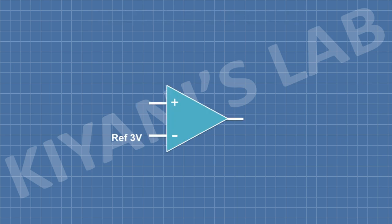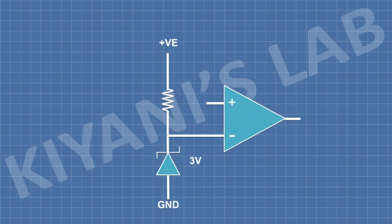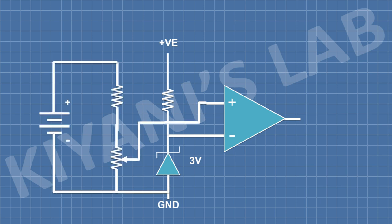First, let's see how this circuit works. The circuit uses a voltage comparator. A reference signal of 3 volt is given to inverting input of the comparator with the help of a 3 volt Zener diode. The battery voltage is given to the non-inverting input of the comparator with a voltage divider made with a resistor and a trim pot. The required cutoff voltage can be set with this trim pot.